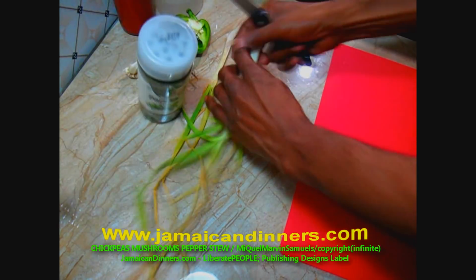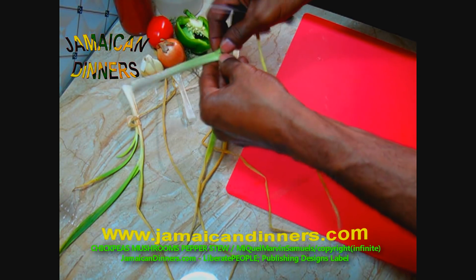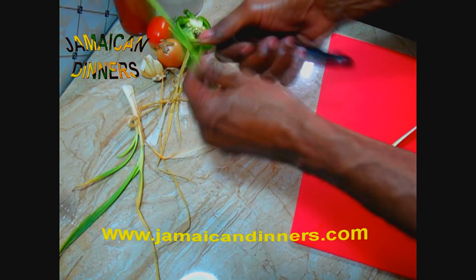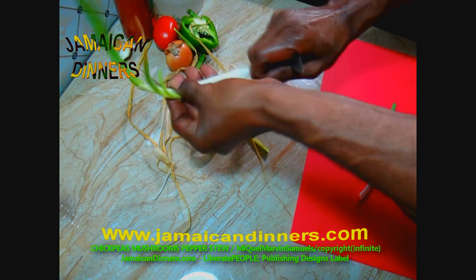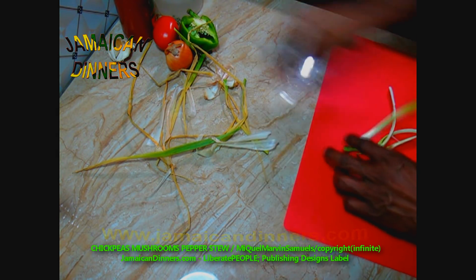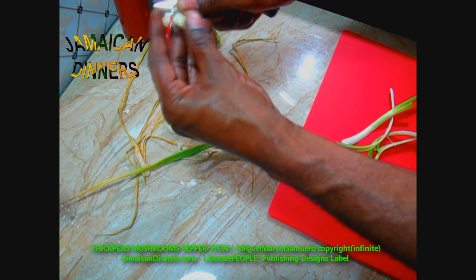So as usual, remove the dying leaves from the scallion, cut off the ends, the root end and the dying leaf tip. Do as you see me doing. Remove the leaf from the garlic, cut off the ends, and trim any spoilage if there's any.